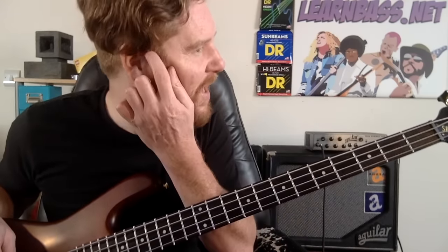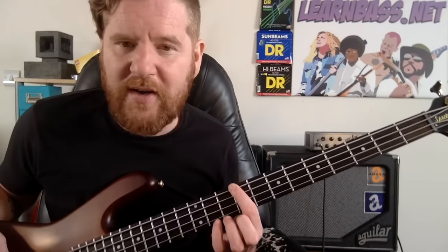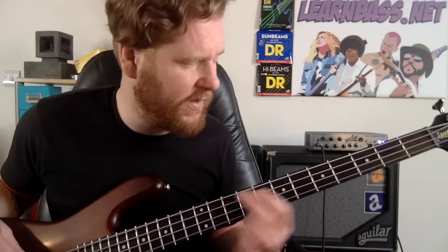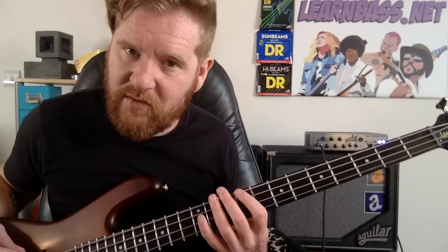It's one of those that just sounds weird when you slow it down. It doesn't sound right, so I have to be conscious of what I'm doing. So, fret 9 on the E string with your index finger, to fret 10 on the E string with your middle finger. Do 2 more open E's.